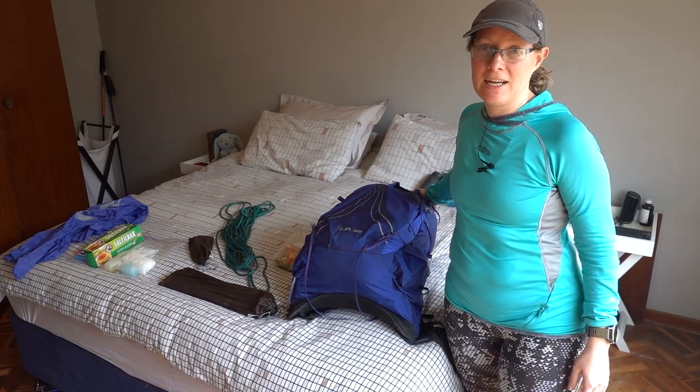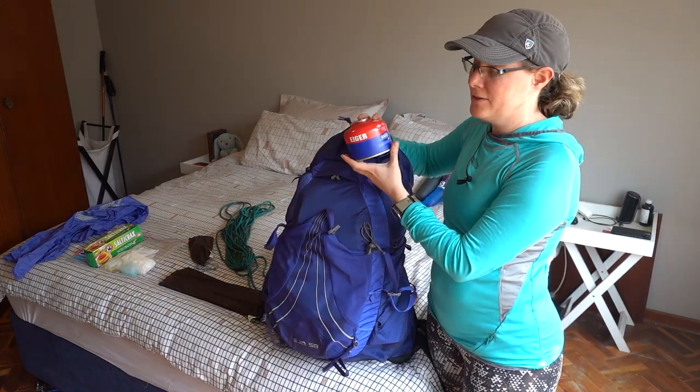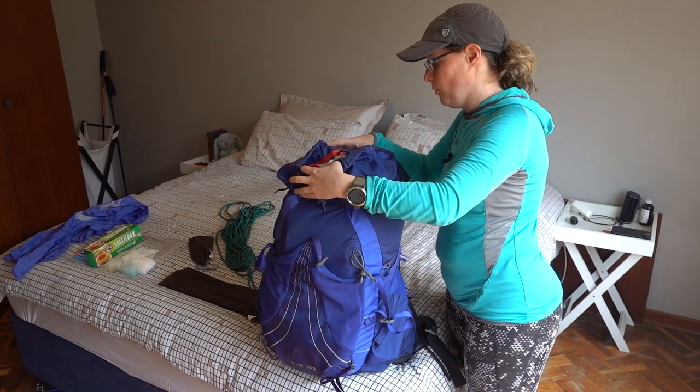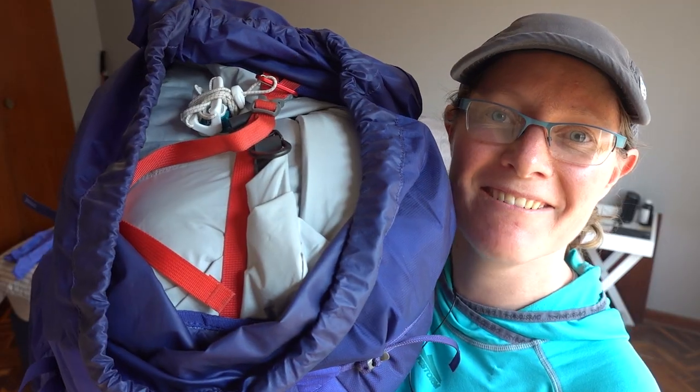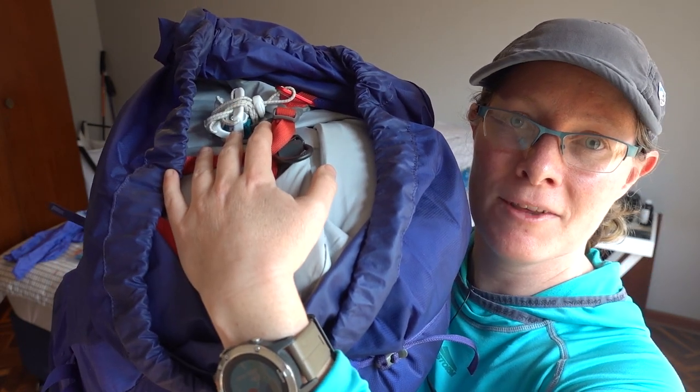I'll now open up the inside and we can take a look at the contents of the backpack. Right on the top, I have an extra gas canister. I wonder if I can like hold this up. There we go. Right. So this is the inside of the backpack.